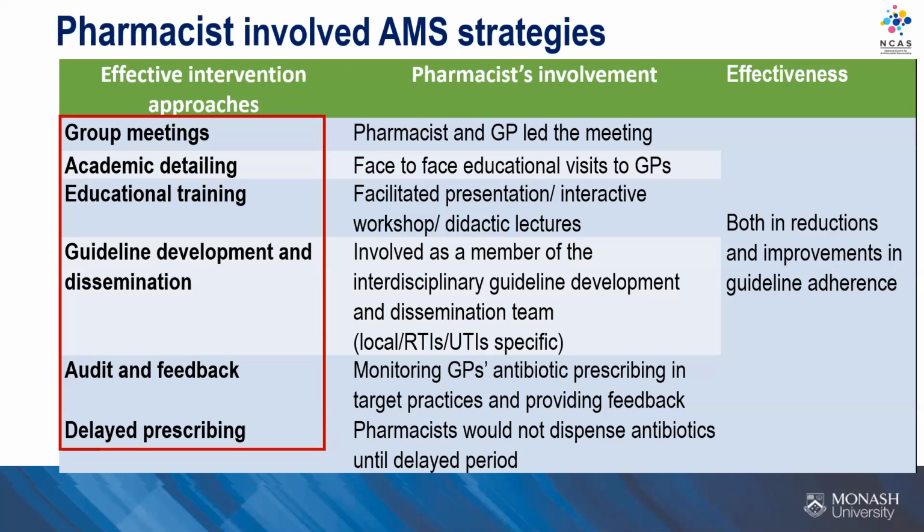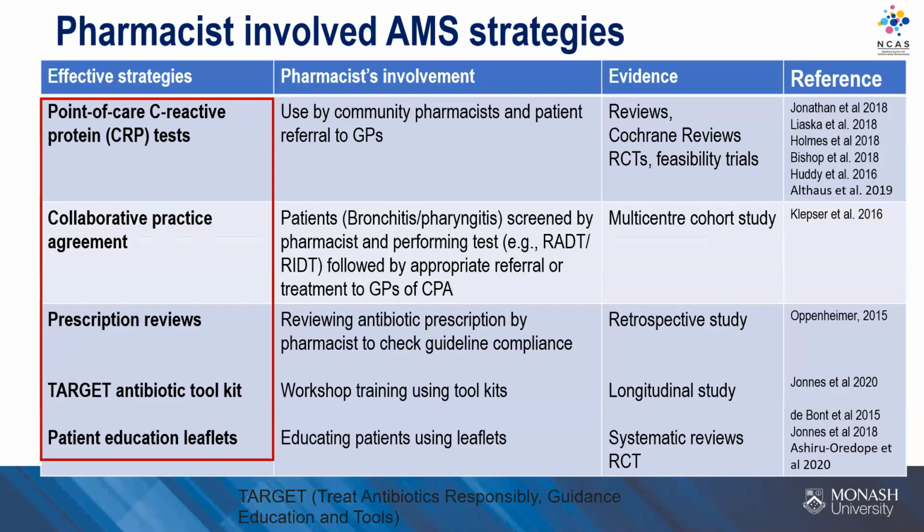and the delayed prescribing strategy with effective partnership. And additionally, some other promising strategies that we have already discussed, the point of care test. So the use of a point of care test by community pharmacy and appropriate patient referral to GPs, or providing treatment if the over-the-counter medicine is appropriate. So that might reduce the referral visits to the GPs or hospitalization, the hospital admission of the patient in some cases.